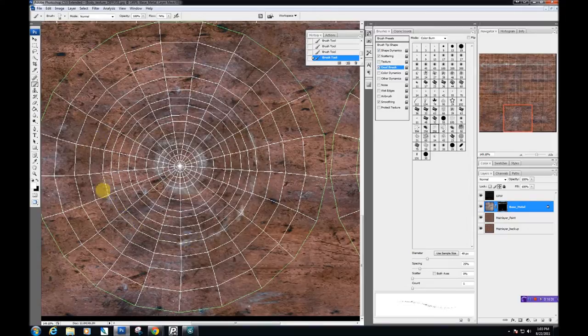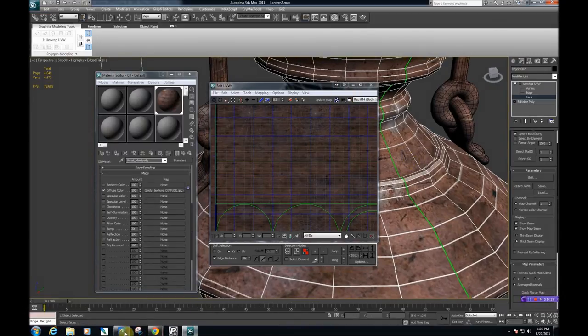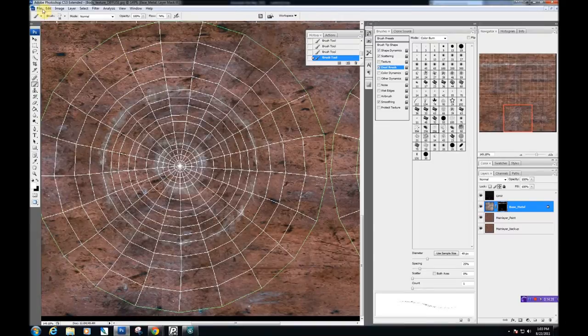And yeah, it's up to the artist. Like I said, I'm really rushing things. I mean, normally you wouldn't be going this fast. I would have spent more time making my brushes and whatnot, but. And obviously this isn't the best quality texture either, but to be honest, once it's in the game, it's gonna look better once you put all the other maps on it. You can detail it.